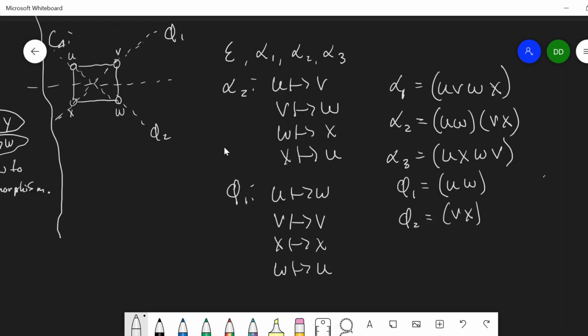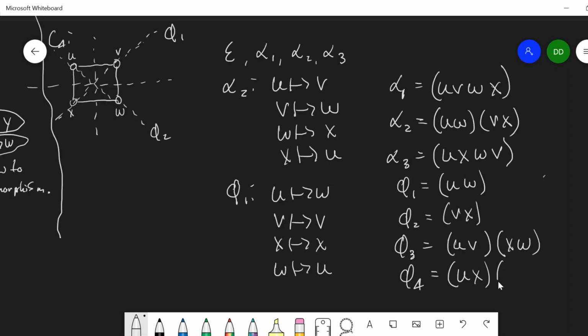I'm going to call this one, so maybe think about the vertical line as well. I could reflect across the vertical line or the horizontal line. If I reflect across the vertical, send U to V and V to U, we'll call this one theta 3. This will be U gets sent to V, V gets sent back to U, and then X gets sent to W, and W gets sent back to X. And then if we reflect across the horizontal line, this would be U to X, X back to U, and then V to W, and W back to V. And so we get this set.